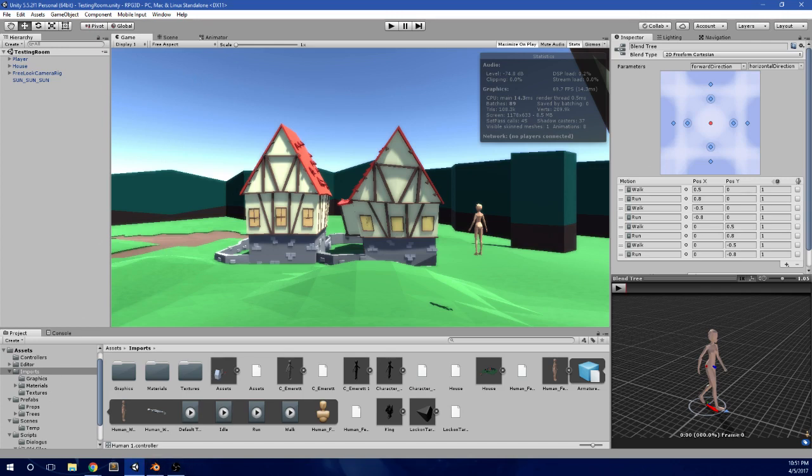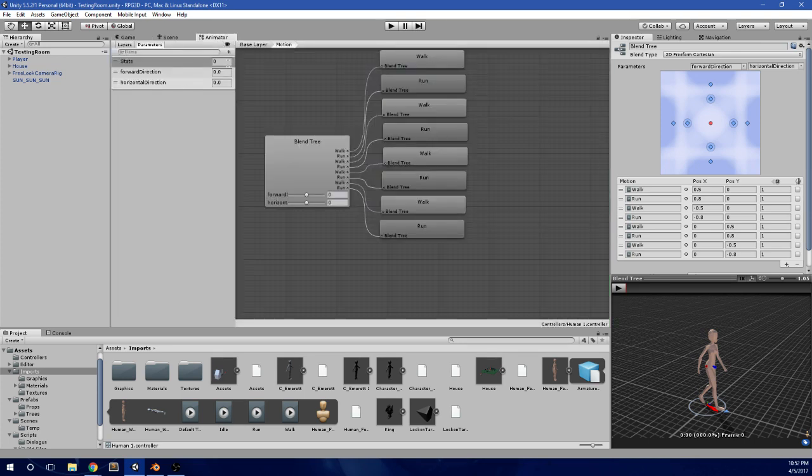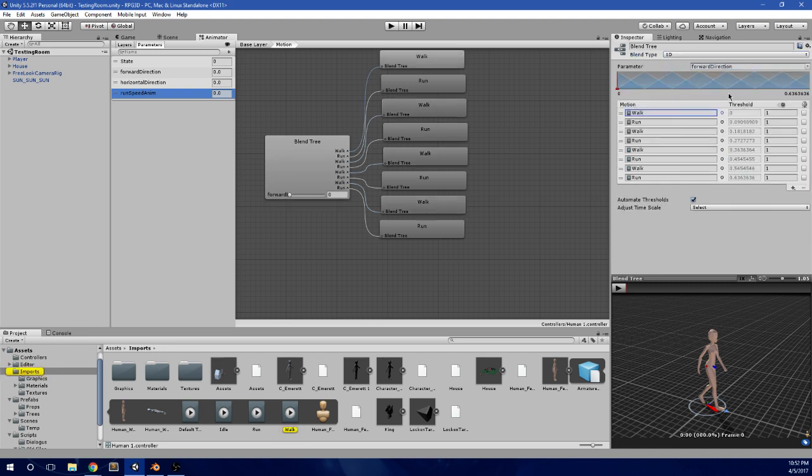Okay. Where's player input? Okay. Animator. Let's create a new float. Run speed anim. Okay, one-dimensional.